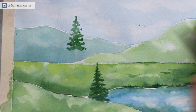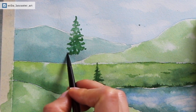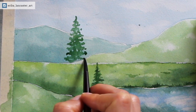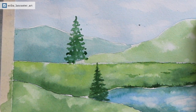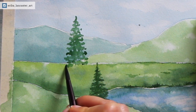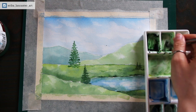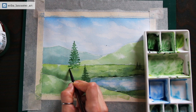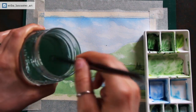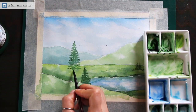As you continue doing your scribbling motions and going downwards, you're probably going to start noticing that you're running out of paint and the translucency of your paint is becoming greater and greater, or it's becoming more and more transparent, which means that you're probably going to have to reload your brush. You can actually use this natural gradation that starts happening when you're working with watercolor to your advantage, because we're looking for variation, right? So even within our trees, we want to make sure that we have very light and translucent values, and we have darker values in some places.